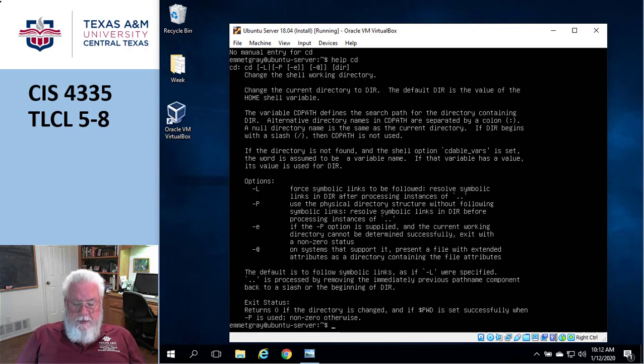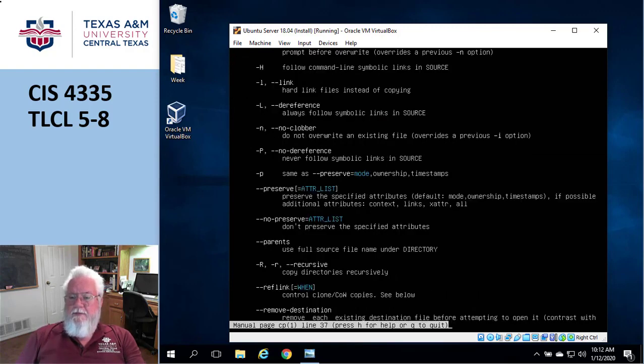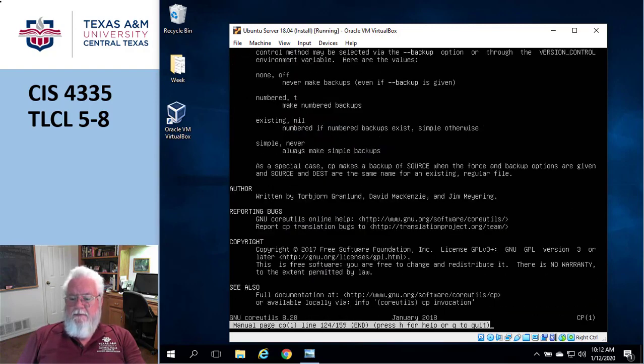Okay. So an awful lot of commands actually have a shortened version of the manual. For example, I'm going to go back to manual again. I'm going to say man CP. And I'm on page 1. And I'm going to go, that's page 2, 3, 4, 5. Okay, so it's 5 pages long. That's an awful lot of stuff.